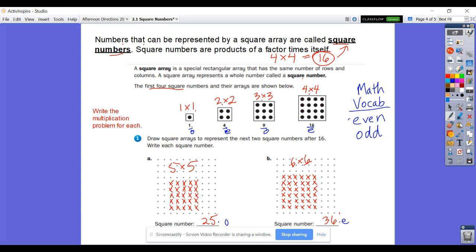Okay. I also, if I wanted to notice a pattern in the factors, first I used 1, then I used 2, then I used 3. Well, that's a pretty basic pattern, right? You're noticing that the factors each time go up by 1, increase by 1. Very basic pattern, but a pattern nonetheless.